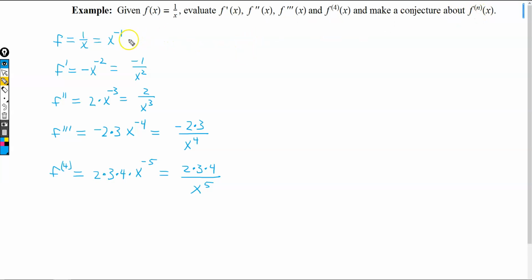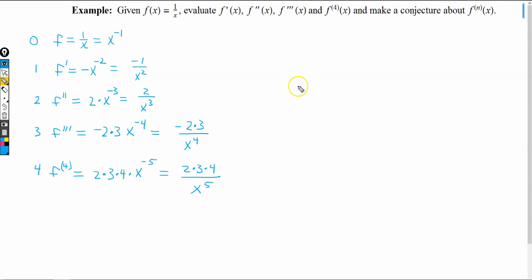Now, notice that this one up here, the first function, that's when n was 0. All right, I'll put a little 0 right here. That was a 0 derivative, the original function. This was our first derivative, second, third, and fourth. Now notice a pattern here. Notice in the exponent here in the denominator we have a 2 and our n was 1. That was our first derivative. Down here our exponent is 3 and we had a 2. Here our exponent is 4 and we have a 3. Here our exponent is 5 and we have a 4.